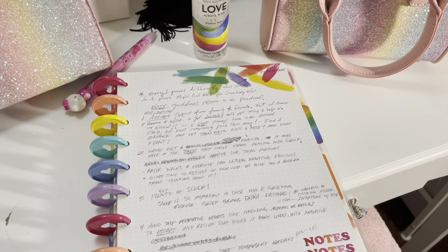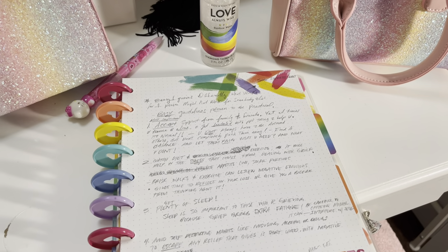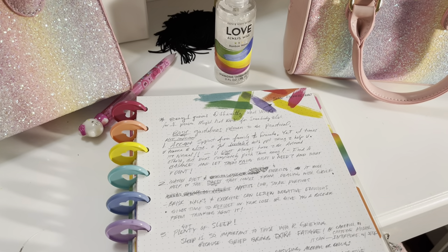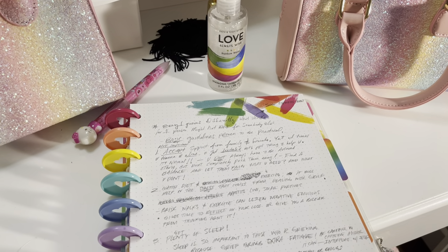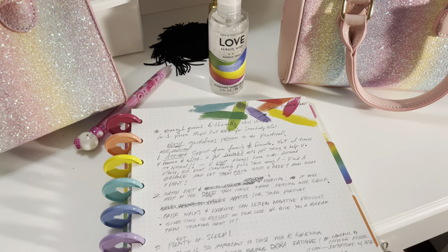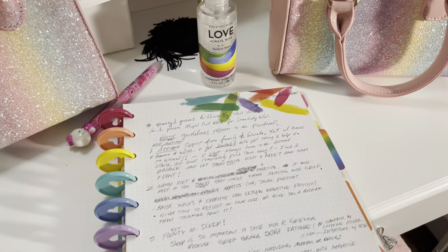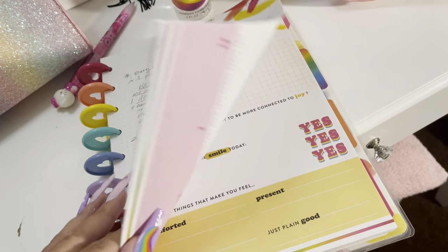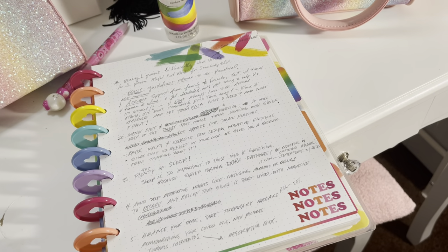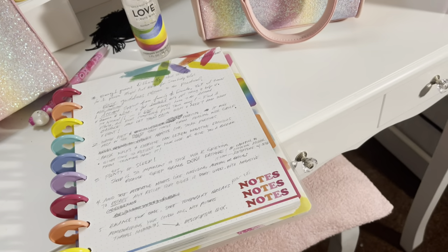Number five: balancing your time. If somebody wants to take you out to eat, it's okay — go, get yourself something to eat, nourish your body. If you want to go get the mail outside, take a breather — it's okay. And there was one about remembering your loved ones: when you're ready, you can collect pictures, make a journal, make little mementos. Those were some basics I found that were so nice. There were 12 total, so I'm going to put them in my description.